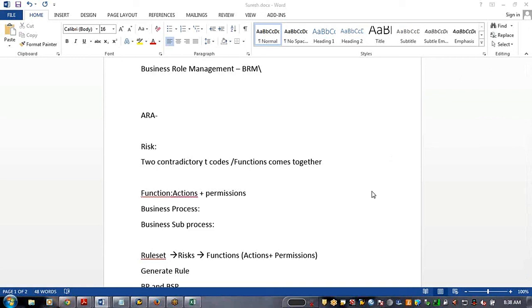Will they give us some matrix, which has risks based on their existing organization? No, they won't give any matrix if you are implementing any kind of GRC. If it is a support project, they might have all those things.